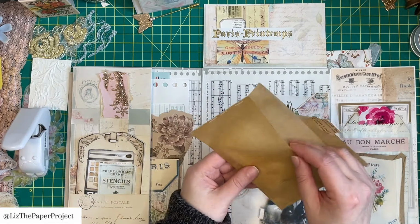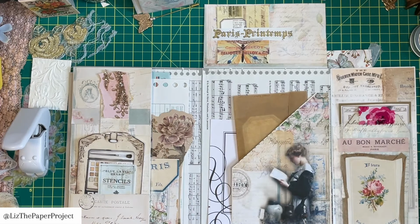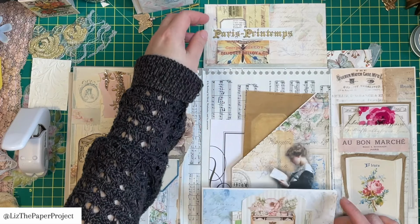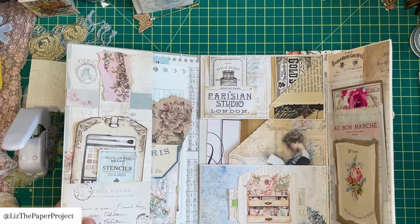And then, of course, I'll be loading this with more goodies. I will be loading this with so much more ephemera, but I wanted to show you just the basics or I'll never be able to get through what I did. It was so fun to put together.